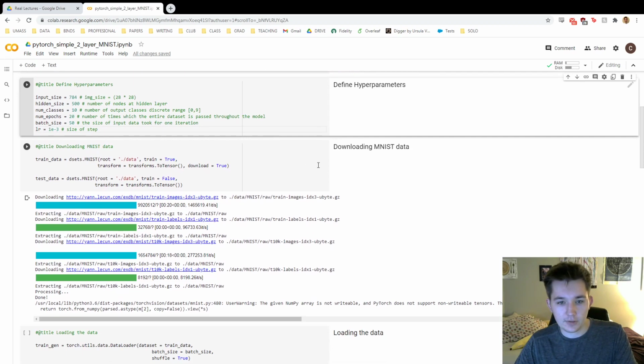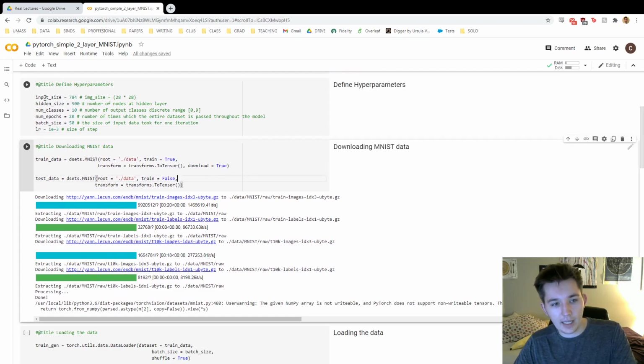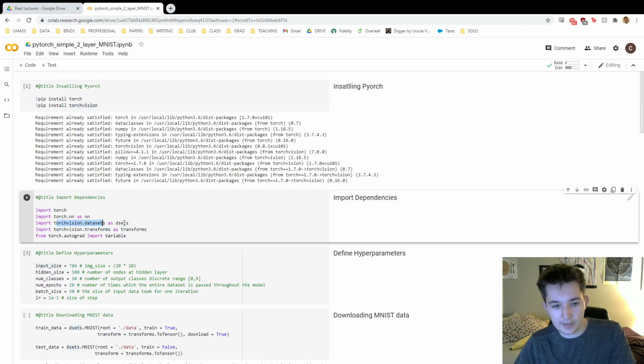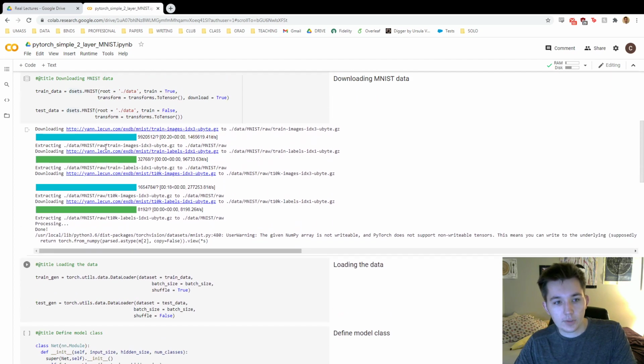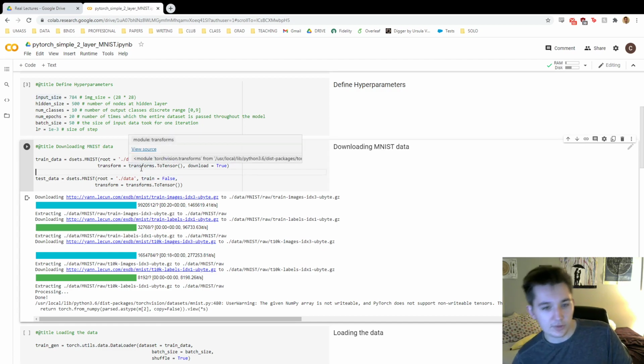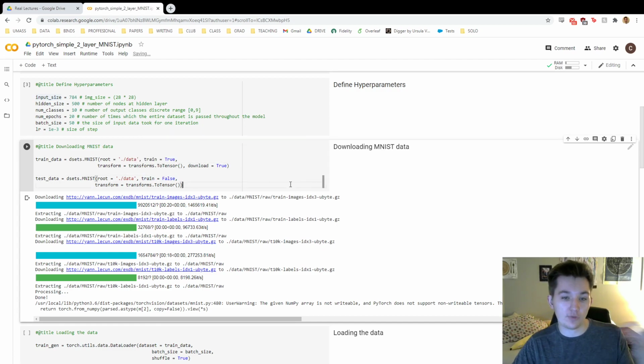So we just define those, all well and good, and here we get to actually import our data. Here we're using the torchvision datasets. We have our torchvision.datasets, and we are importing it as dsets. We're using that to import our MNIST dataset both as a training set and as a testing set. I'll leave it up to you to try to decide why we need both a training set and a testing set, like what would happen if we just trained on all of it.